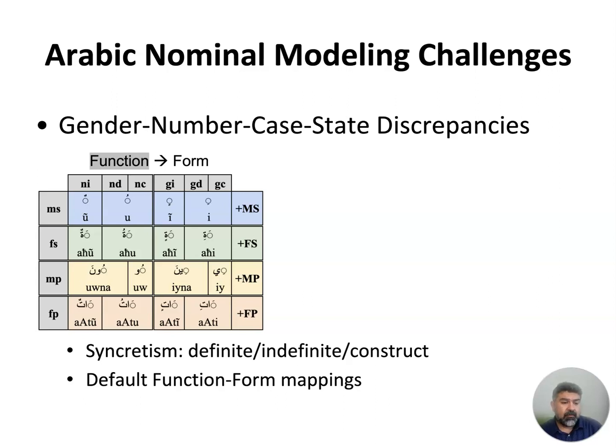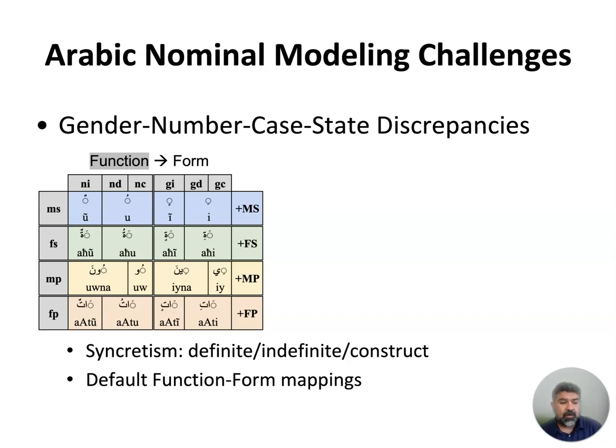Here, we're looking at a small table of combinations of forms and functions. We're looking at 4 features: gender, number, case, and state. We're not showing the dual number, and we're also not showing the accusative state. And then each band that is colored represents, let's call it a morpheme group, that basically captures a particular behavior that we know happens in Arabic.